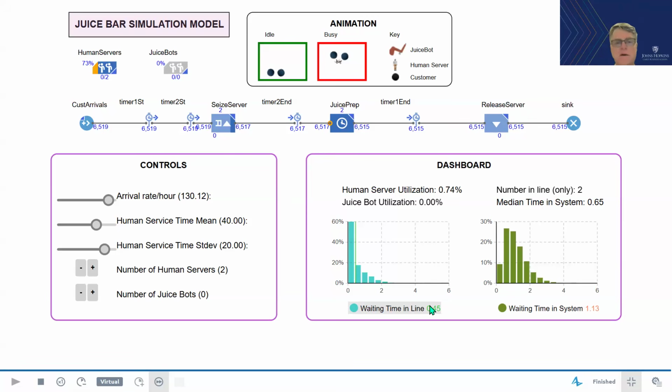Okay, so I'm going to end this clip, and then in the next clip we will explore a couple, three more scenarios. We're going to put the training and the pooling together to see if that's a win, and how much of a win it looks like, relative to the 1.13 that we just obtained. We'll also consider introducing the juice bot.